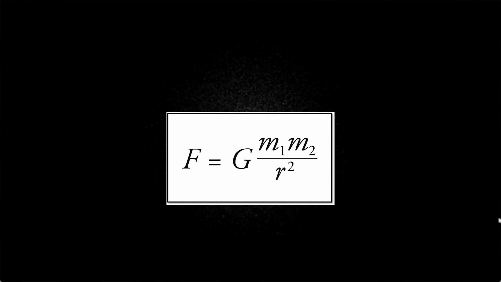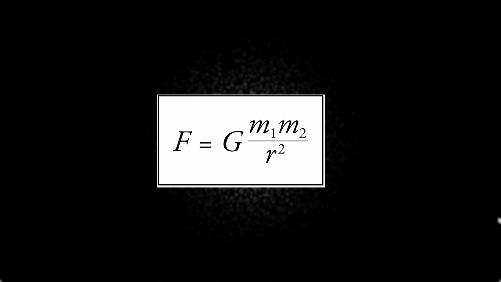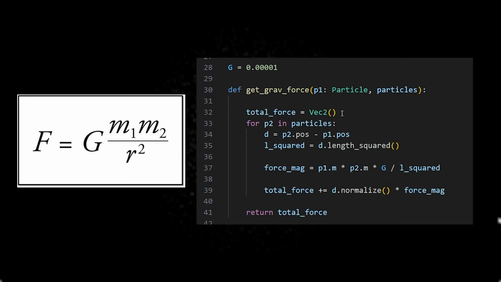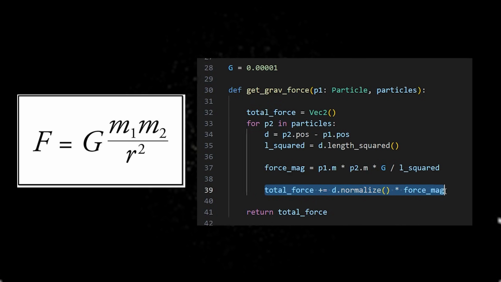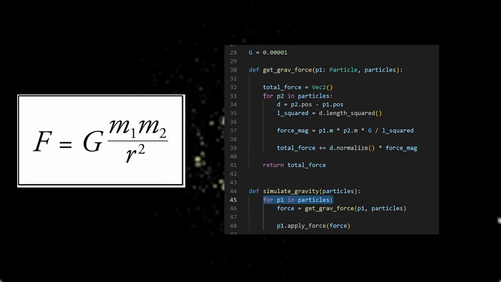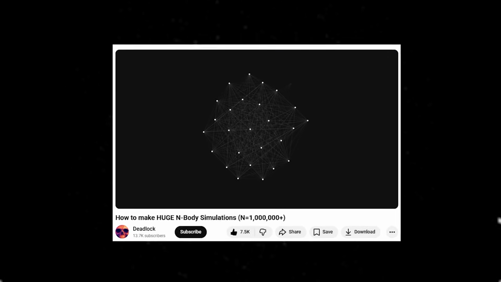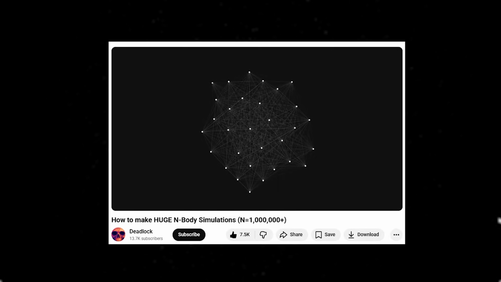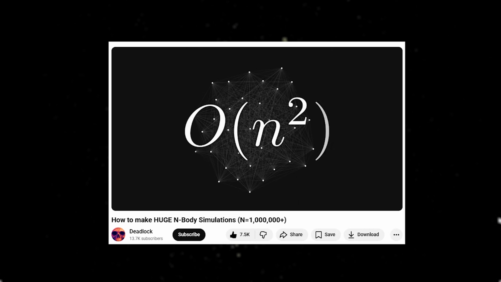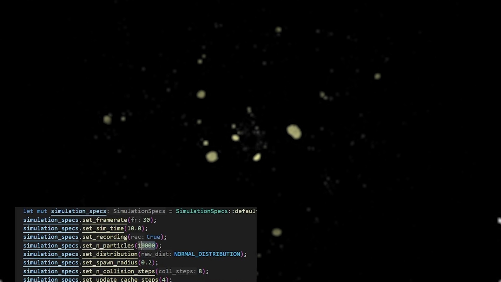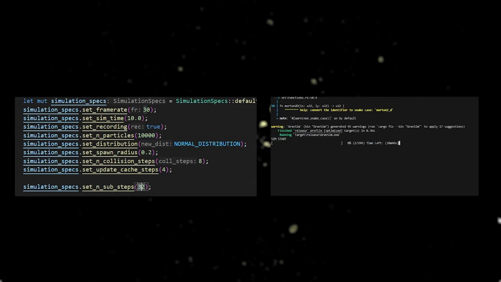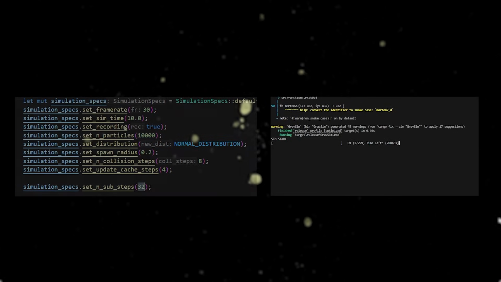Now let's add gravity. For this video, gravity will be modeled using Newton's equation, so no Einstein or any special relativity stuff. Newton's equation essentially says that the total gravitational force would be the sum of the gravitational forces of all the particles. So we loop through all the particles and loop through all of them again to calculate their average force. And while this works, you quickly notice that this would be a very slow algorithm since we're essentially comparing each particle to every other particle, making the time complexity n squared. When running this with only 1,000 particles, you can see that even for non-real-time applications, this is unreasonably slow.